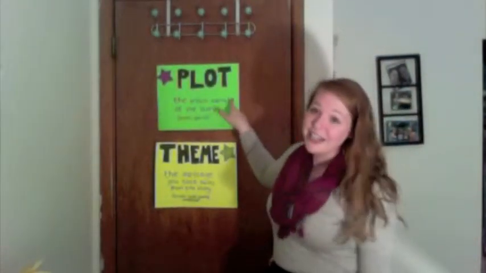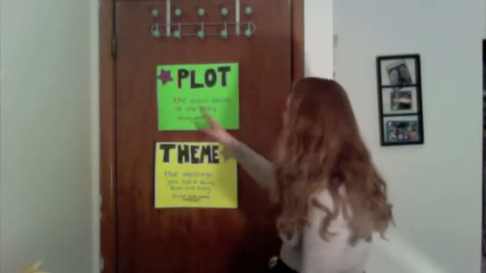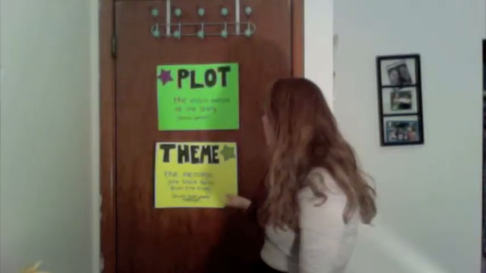Now, to review what we learned today, we learned a lot about plot and theme. I shot a lot of information at you guys, but I know that you really understood it by the way you were responding. So, to review, plot, in our green note card or poster on our board, is about the main events of the story, and I want you to think what? Right, points. And theme is the message you took away from the story, and I want you to think takeaway message. Great job, everyone. I can't wait to start talking to you more about plot and theme, and we're going to be writing our own stories tomorrow, where I want you to underline the plot in green and the theme in yellow. All right?